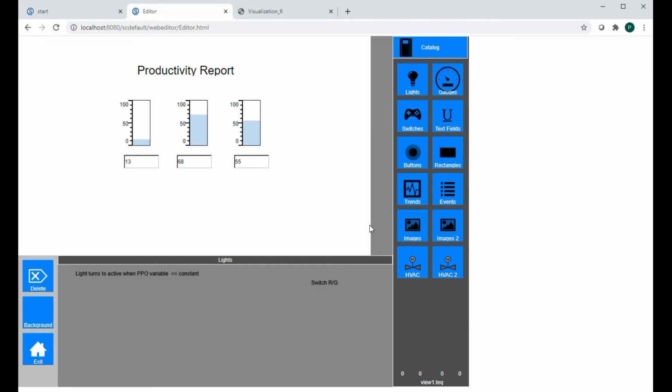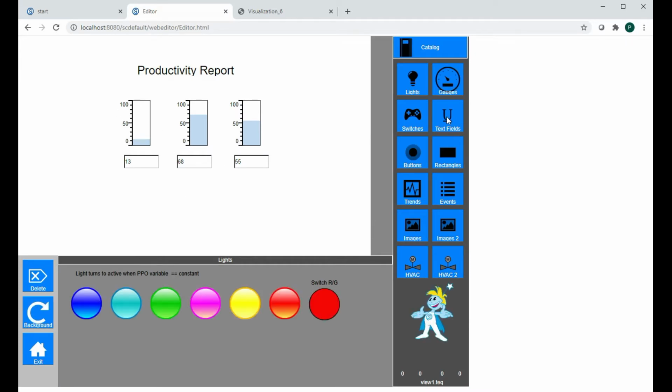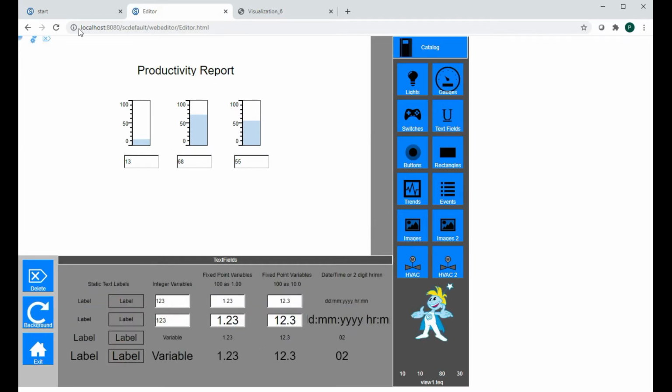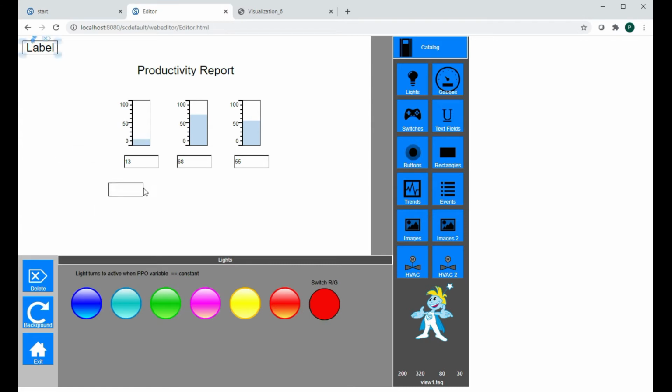So that could look like this. We can add a couple of functions like bar graphs and text and variables, and we will just add another info field here. We'll exit, we'll press run.